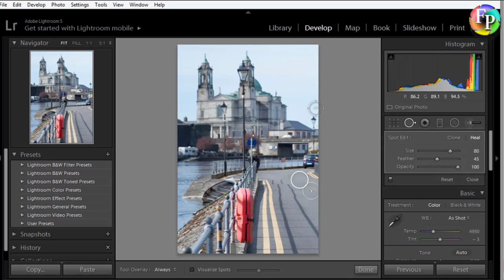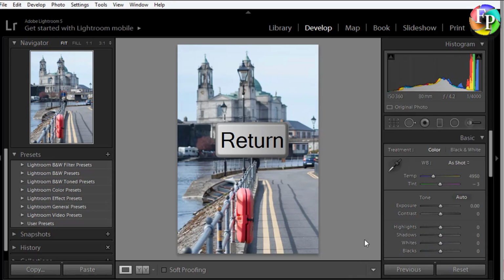Now the brush I'm going to bring up here to this branch. Again, I'm going to make it smaller, which is the open bracket. And I'm just going to click on where it is. And there we go. It's picked an area. And yep, that's the area I want. And when I'm finished with that, all I have to do is press enter or done. And there we go. Those spots are removed and those little distractions are gone, which is quite nice.